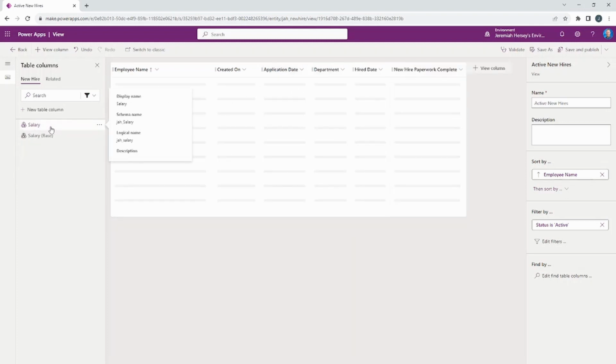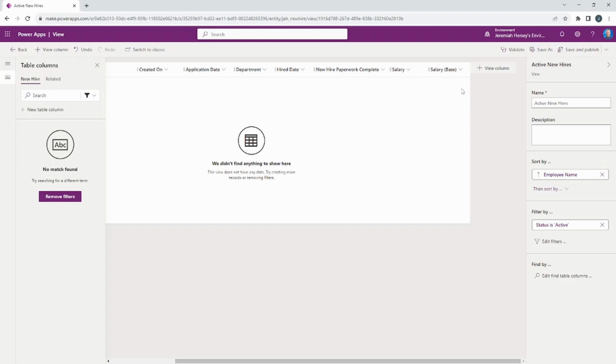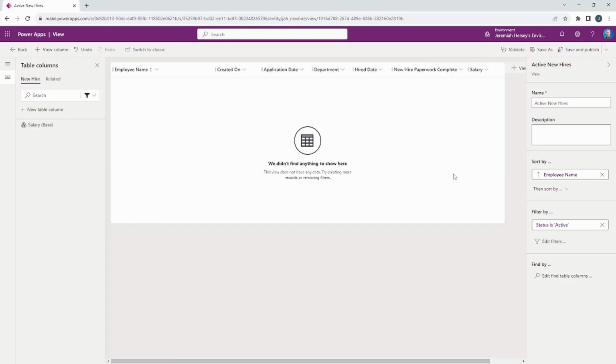You can also double click to add them as well. Did not mean to add that base, so if I want to remove that, I select the down arrow and I can remove that from my view. I have all the things I needed, the employee, when this was created, application date. So I'm going to go ahead and save and publish.